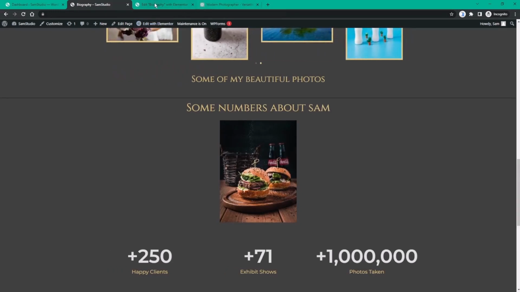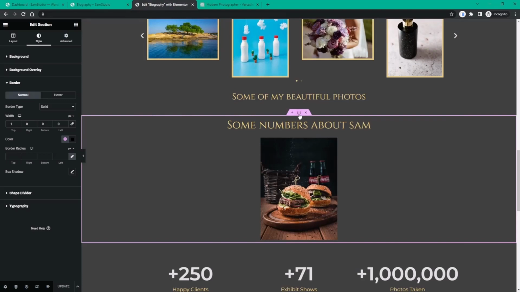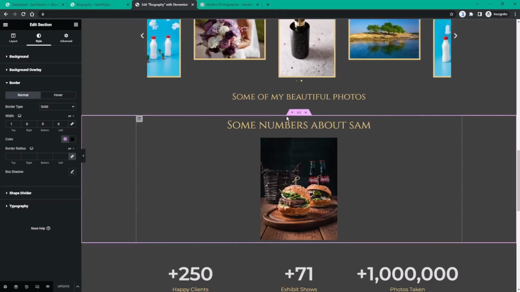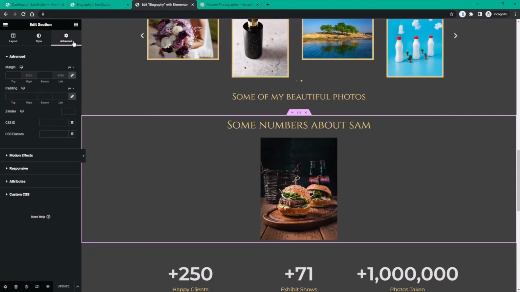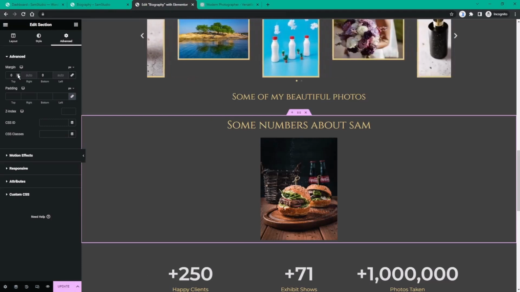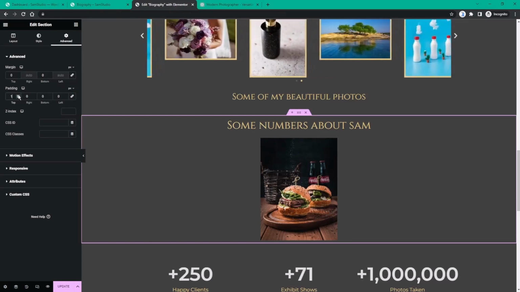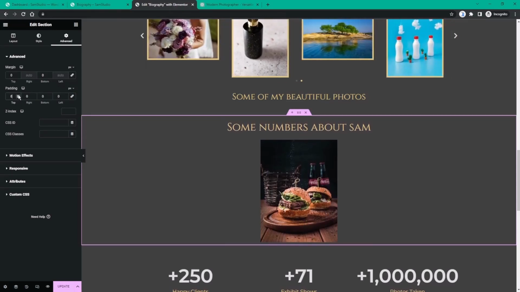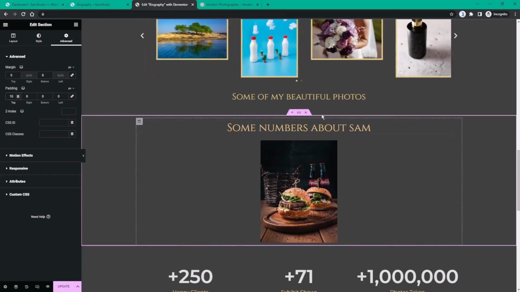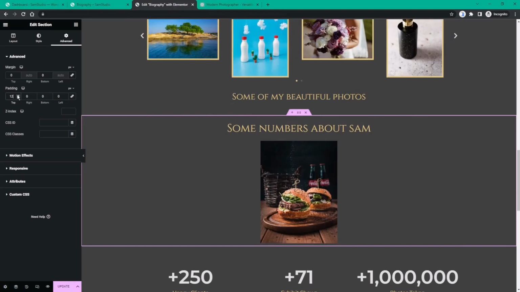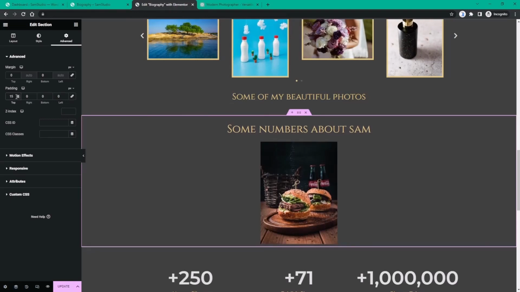So let's go back to Elementor and click on Edit this section. And we can go to Advanced, unselect the link values, and I can start adding pixels to the top. Oh, I'm sorry, I'm going to add it via padding. Start adding padding to the top. And it's going to start padding the elements to the top edge of this section. So let's put about 15.